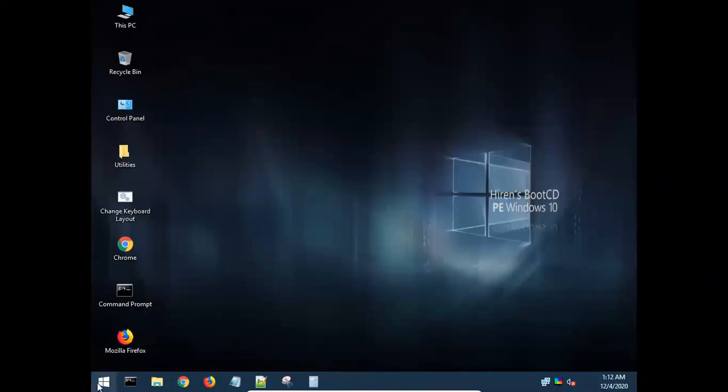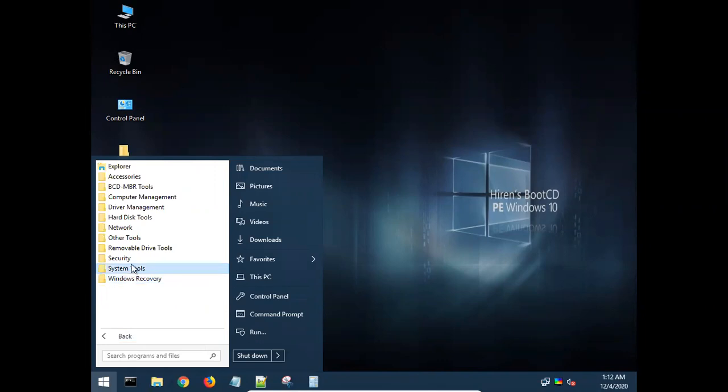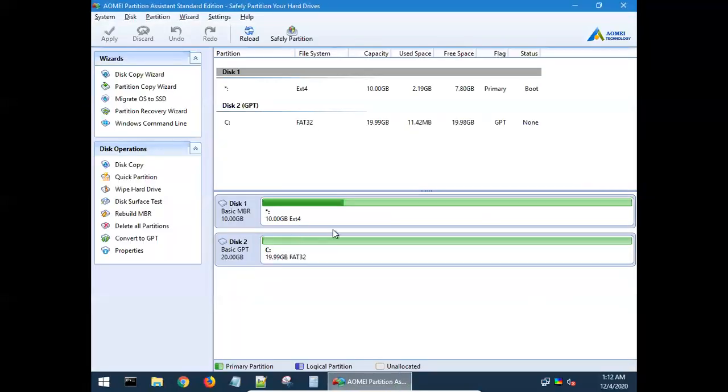Now we can use those tools to find all those disks inside All Programs. We will find the hard disk tools, partition tools. Here you may choose either one you want. Let's choose this, AOMEI Partition Assistant.